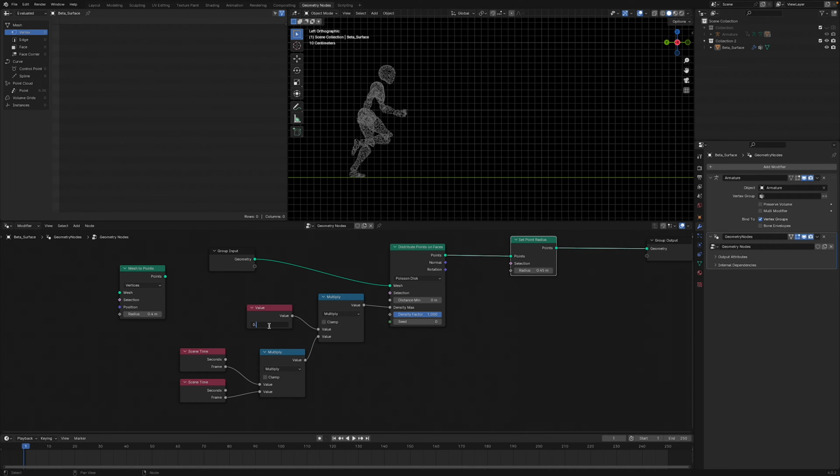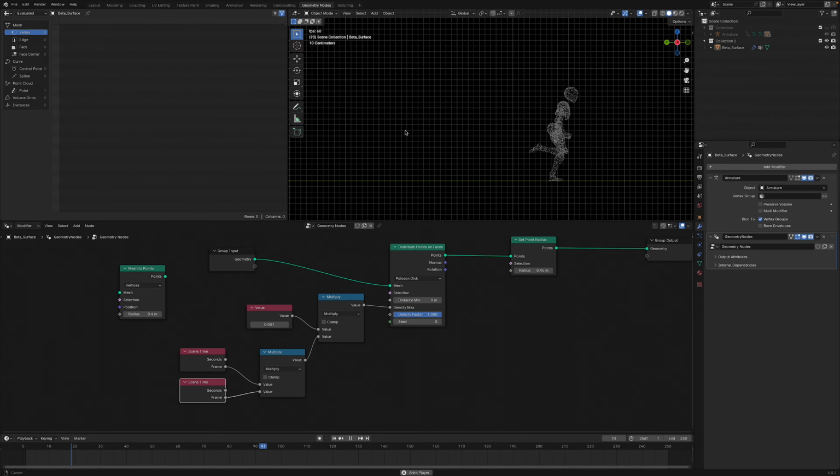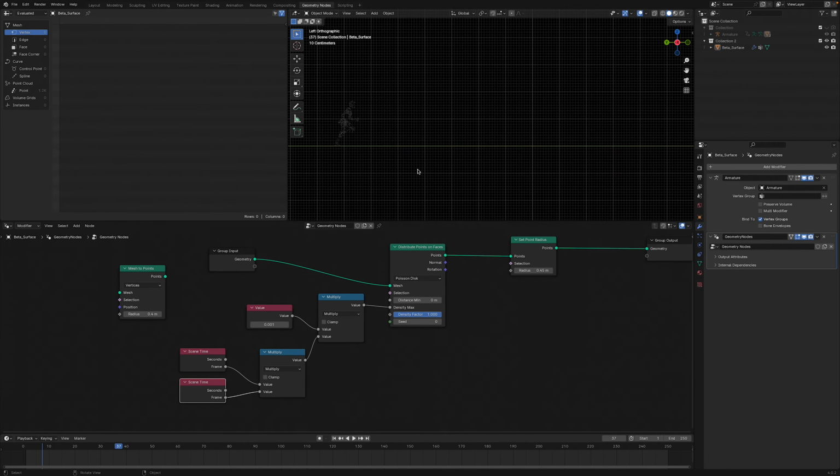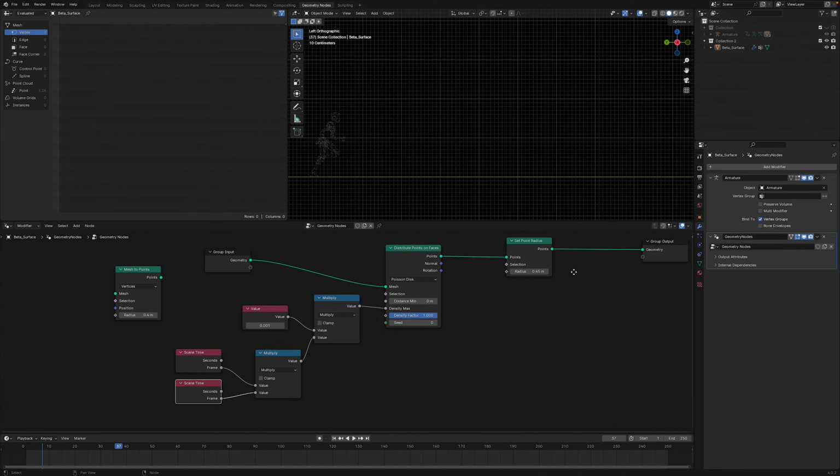Say we started with a number really small, like 0.01. So we have one point there, and using scene time, we can multiply this value into the density factor. Over time, more points are generated. If we just play this, you can see what's happening. More and more points are getting generated, which can create quite a nice trail effect.